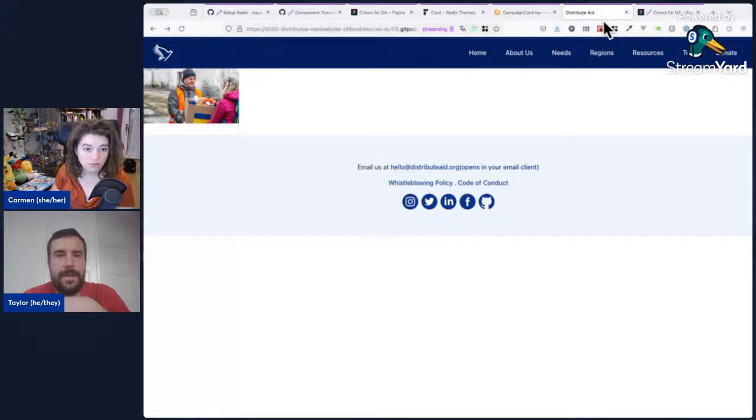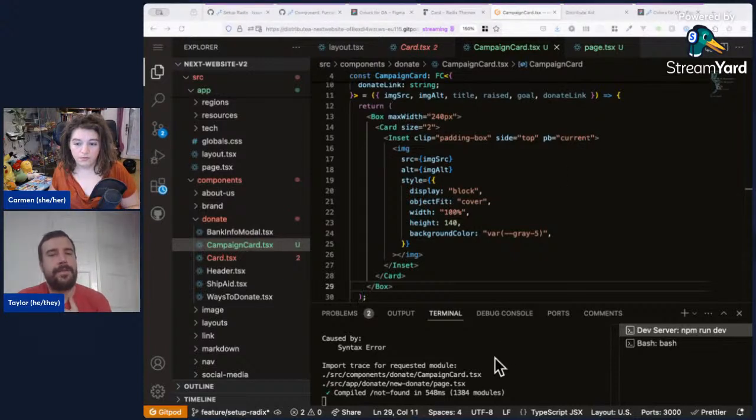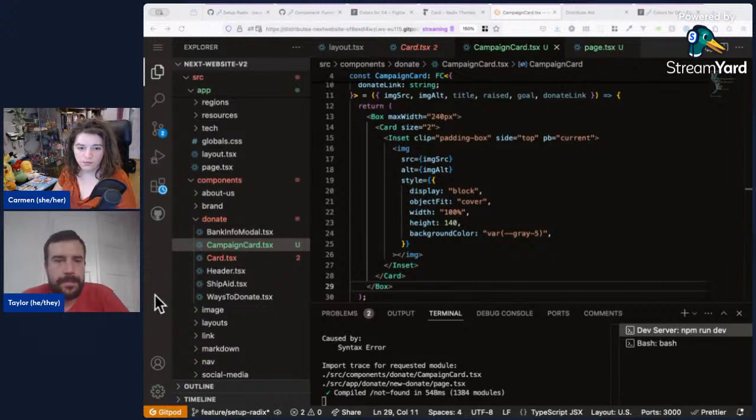Yeah. Okay, cool. Let me see if I can get a width. So the width on the design is 373. So let's maybe do a max width of like 400 for these guys.